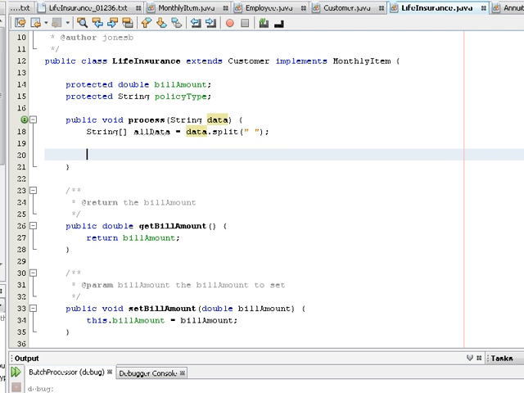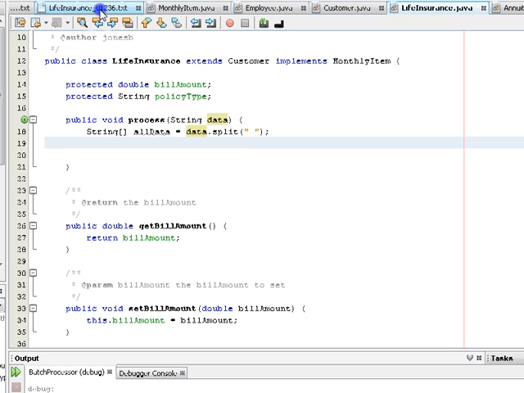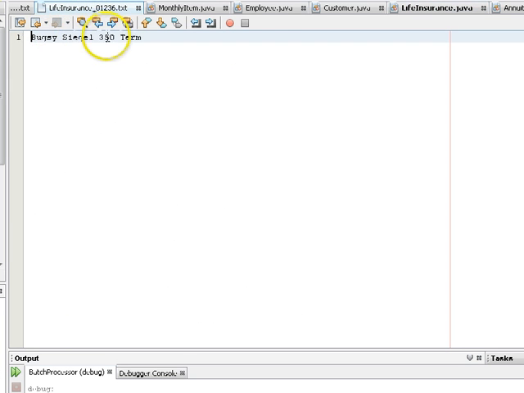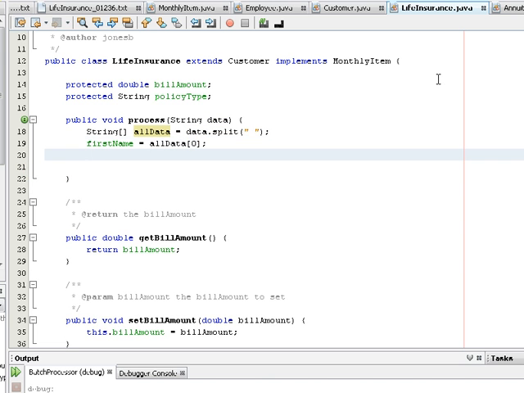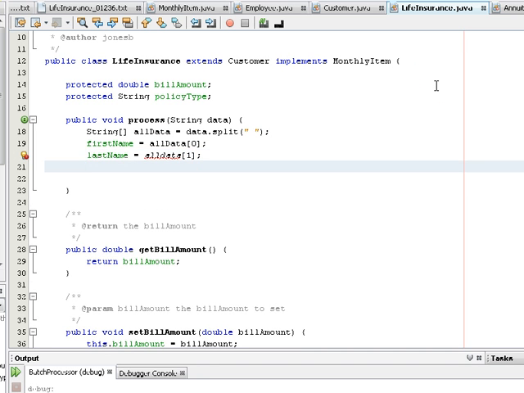Now what we can do is we can say, let's remember what a life insurance looks like again. It's going to be first name, last name, payment amount, insurance type. Okay? So, first name, remember we have that declared in the superclass. firstName equals allData, and then we start counting at 0, so the 0 element. lastName equals allData, and then the 1 element, which is our next element. Oops, need a capital D on there.